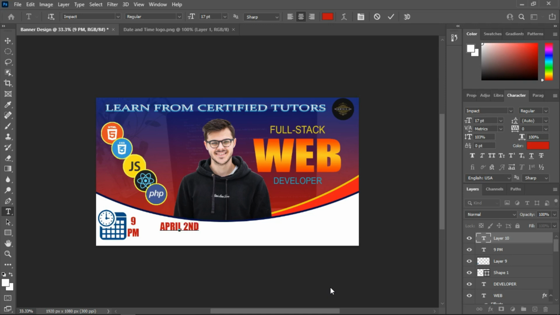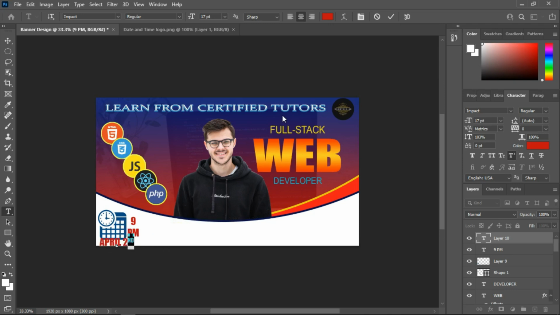But now this second, I want to make it superscript. Let me select it, and then go to the characters panel here, then click on the superscript here, and then it's going to make the text superscript, and then let me make it here.